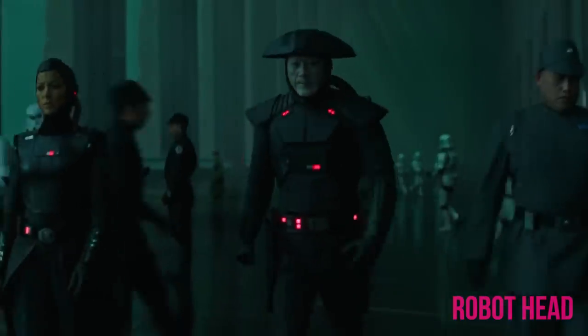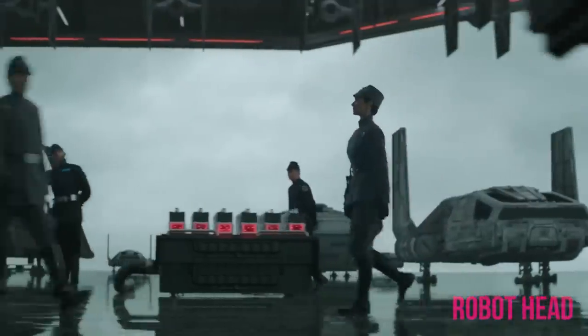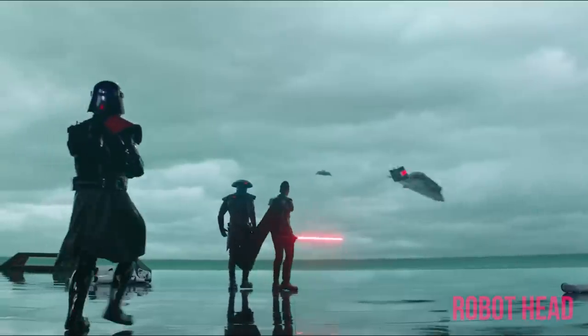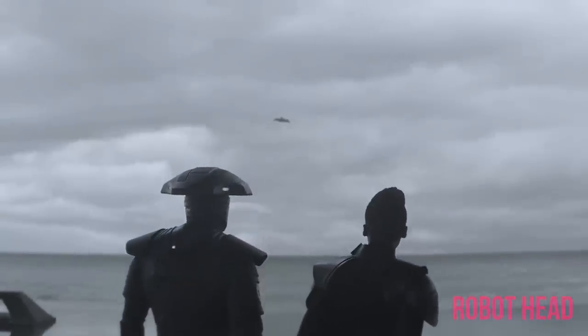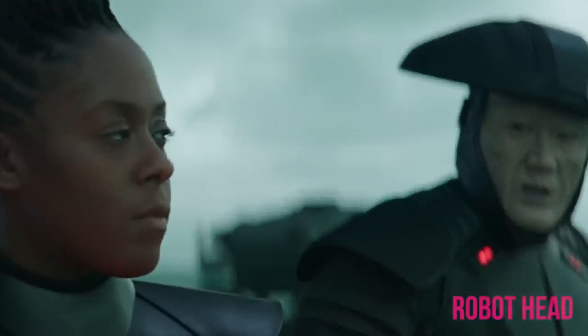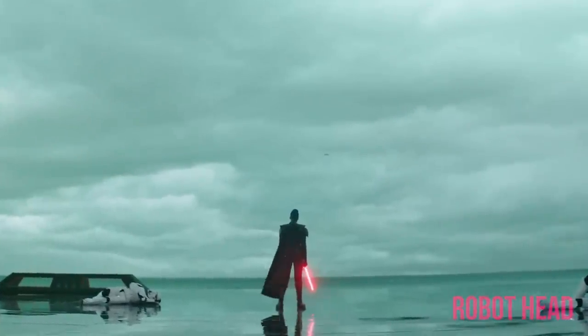And after showing us thousands of troops marching around and multiple TIE fighters hanging from the ceiling, the writers and creators of this show decide to have no one else join in the fight. No stormtroopers fire on the ships, and no TIE fighters are sent out to chase Obi-Wan. We keep getting told that Kenobi is the only important thing now, but they don't bother to chase after him. The creators of this show are so juiced up about making everything about Reva that they think we'll either forget everything we just saw or are too dumb to notice.